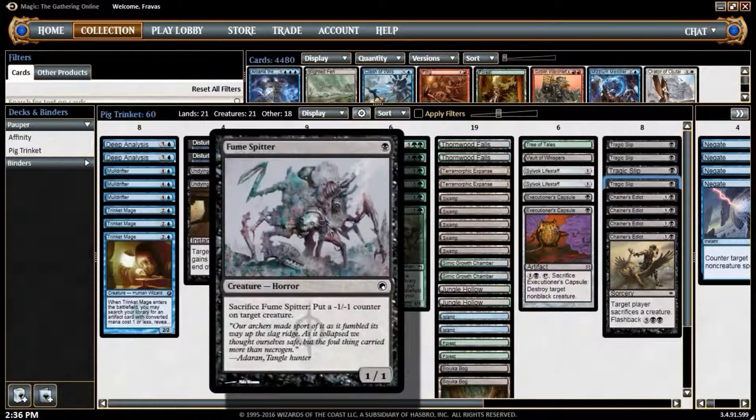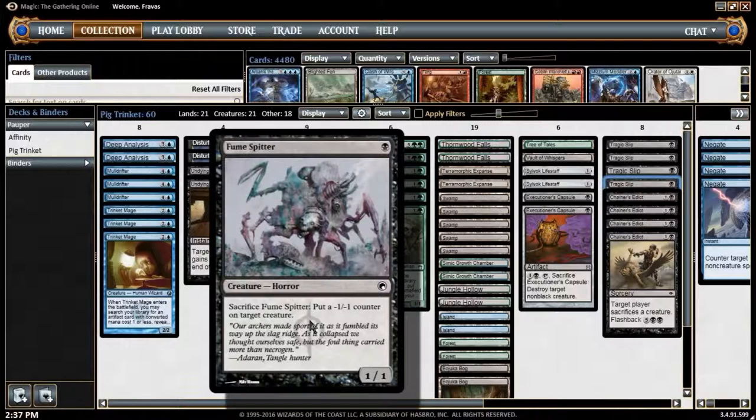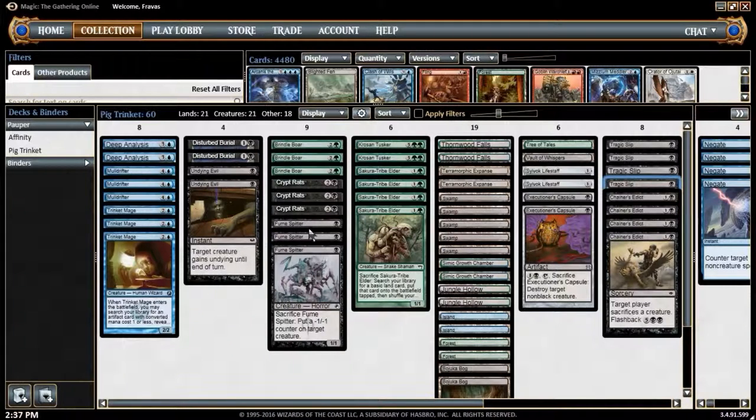Not always. Fume Spitter is fantastic. He's very good, mostly early game, but also okay late game because he's pretty reliable. So for 6 mana and 2 black, you can just buy back Disturbed Burial and then bring him right back. And that's just 6. And that's usually all you need. If you need this guy to just come in and chump block like a 5/5 or something, you know, big. You need a sacrifice outlet, and every time he does, by the way, you're permanently pinging your opponent's creatures. So they're pretty good. I don't see any replacements for these guys. I run 3 of them. Many builds run 4 because they're just really good. I don't. I like other things.